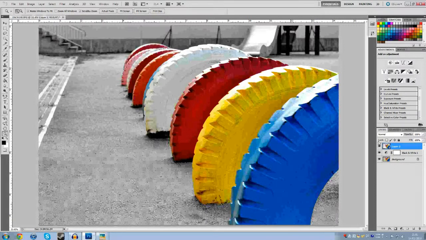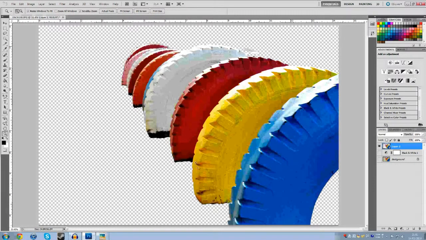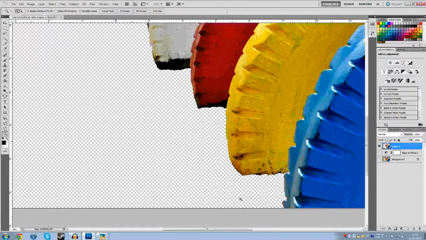Okay, so what we're looking at here now is almost the final version. What we'll do is we'll untick that one, untick that one, untick that. We can see nothing. We click back on this one, and there you go. There's a bit there that I've missed. There's some stuff there that I've missed, but by and large it looks pretty clean. So have a quick look. There's some more stuff over there.